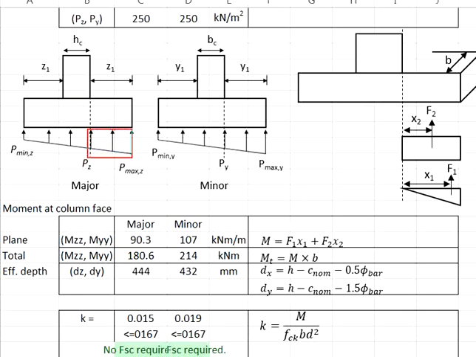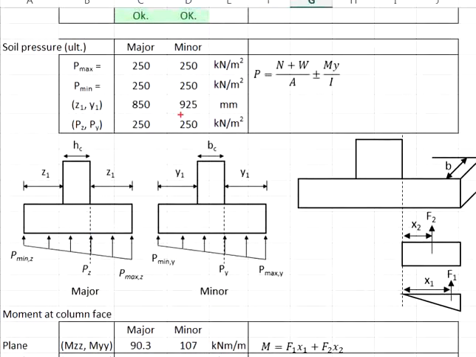First, we calculate the moment due to the plane stress. When the stress is equal throughout, you only need to calculate the rectangular area, which gives you a force times the lever arm. The force is calculated by multiplying this 250 kN per meter square times the width here, Z1, which is 50 mm. That gives you F2.